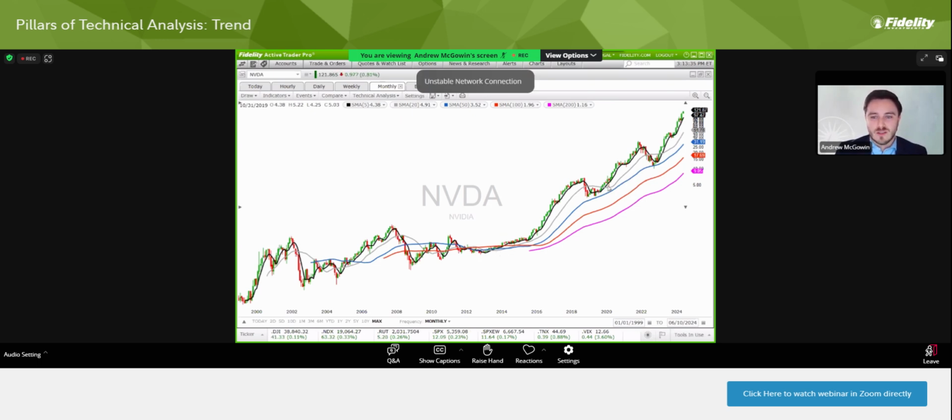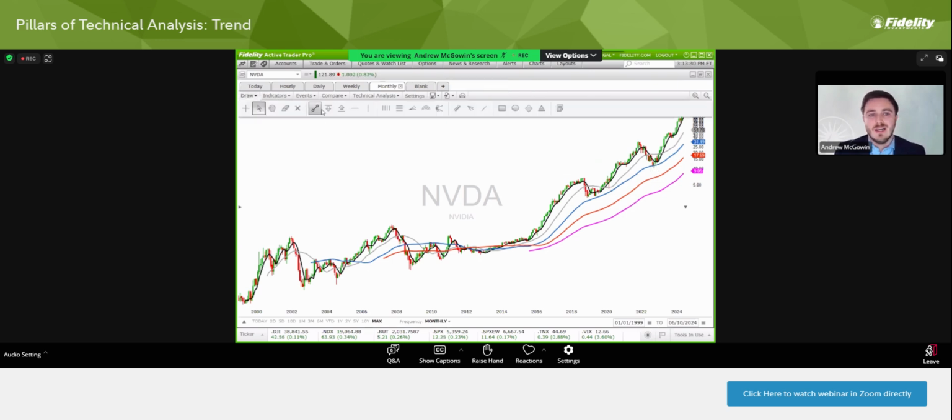And then, of course, there were plenty of times where you suffered larger drawdowns, and that's the trade-off you have to be willing to make if you are going to use longer-term components of trend. For it to even test a 50-month moving average here, what did it have to fall? It had to fall nearly 50%, or say this time frame in 2022, I think it fell even more than that. Yeah, about 60%. So of course, you have to be able to stomach a little bit larger drawdowns if you're going to use a longer-term component of trend. But it at least gives us a way to manage our risk.